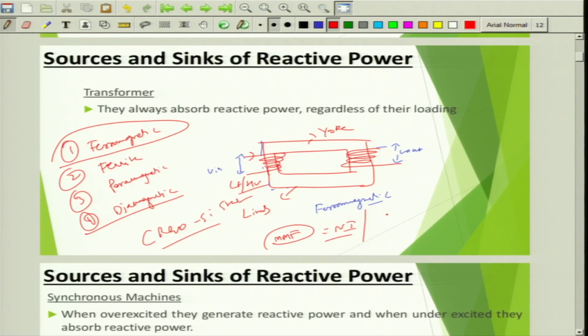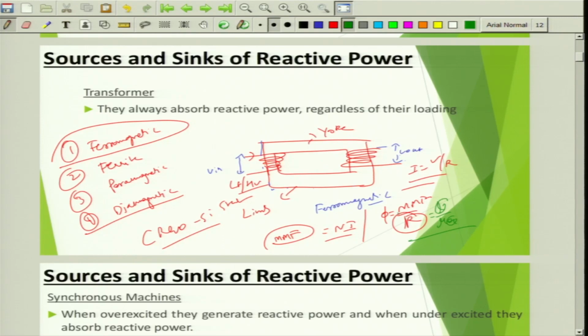So now there is a flux which is produced. Flux is nothing but MMF by reluctance. Similarly, you have current is equal to voltage by resistance. So there is reluctance. What is the expression for reluctance? These are some fundamentals that you need to be very familiar with at any given point of time. Reluctance is nothing but length by mu A, length by area. Now you have this reluctance, and because both MMF and reluctance are finite, I am speaking about a practical transformer, it's not an ideal transformer.